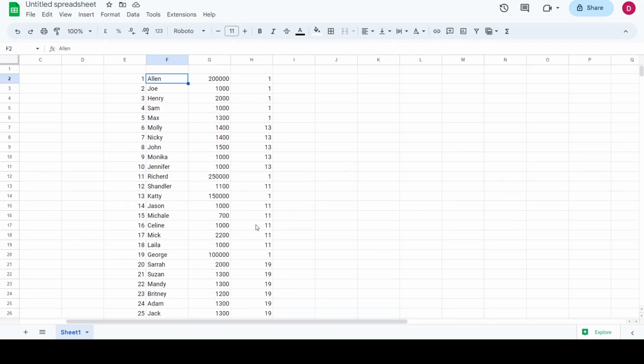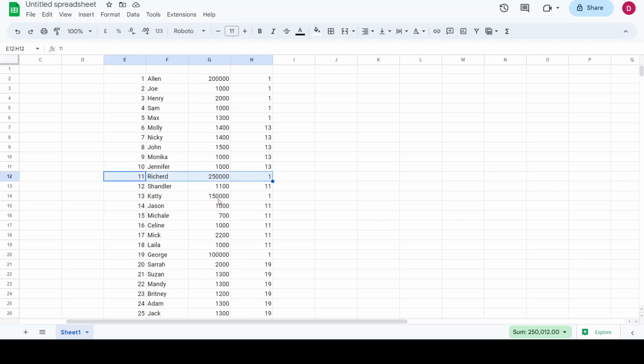But what we have to find is the employees who are earning more than the managers. Suppose this is the employee whose salary is 2,50,000 and the manager is the person with ID 1, Ellen, and Ellen's salary is 2 lakhs. So this employee Richard is earning more than Ellen, so we will return this record.